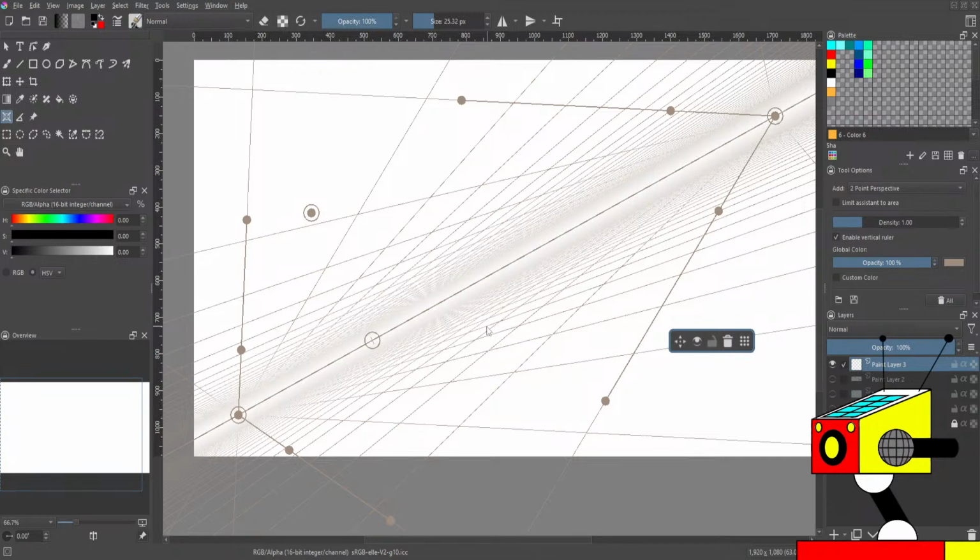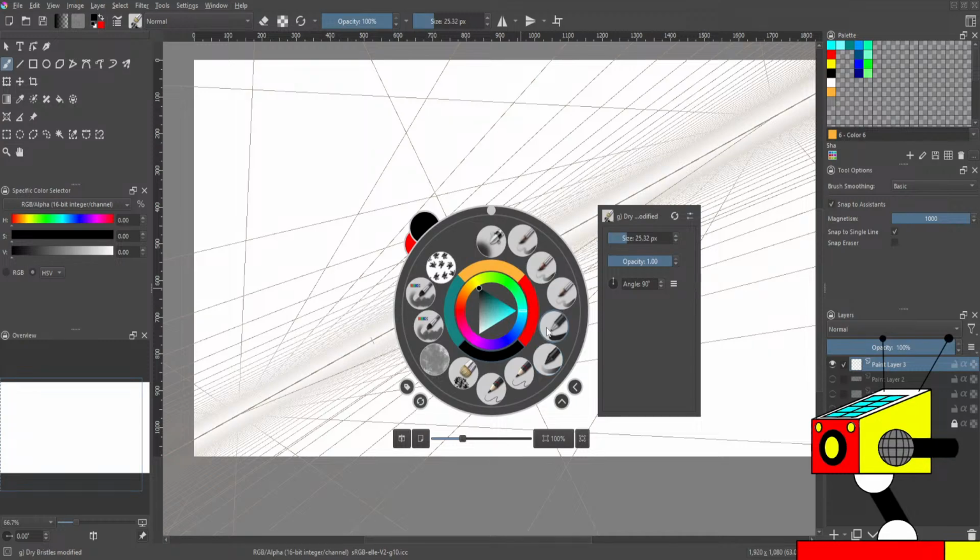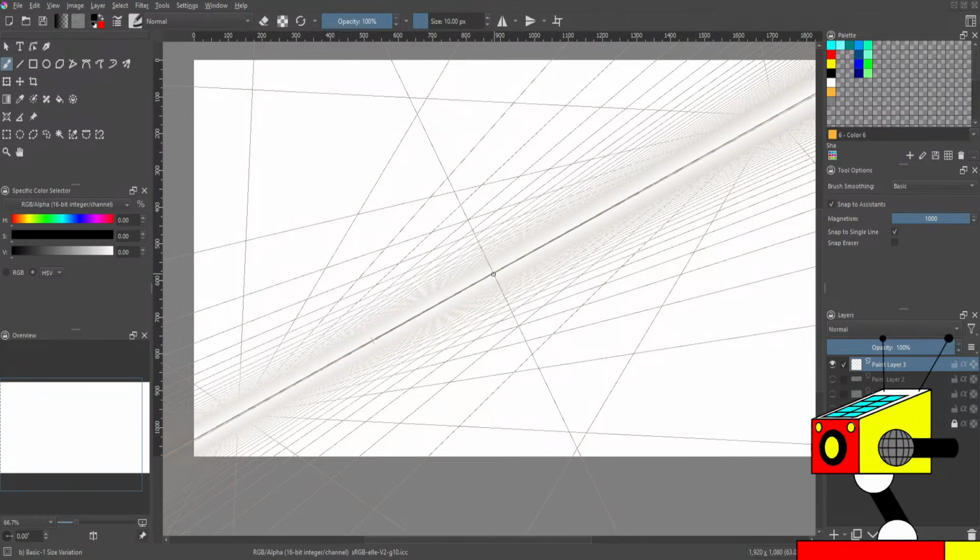Now, what's cool about the 2-point perspective assistant tool is that it allows the user to draw vertical lines or lines perpendicular to the horizon line, right, as well as the lines, whoops, hold on, let's use a different brush, go back to this one. So here's my perpendicular lines towards the horizon line. If this was completely horizontal, right, as far as the actually, let me just show it.